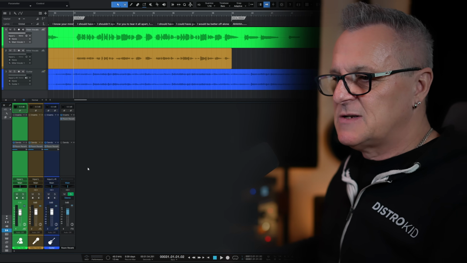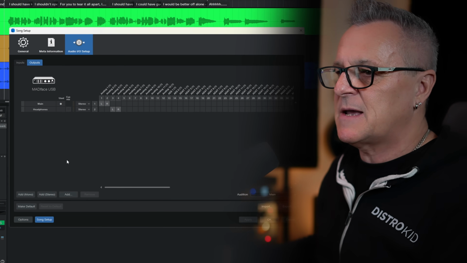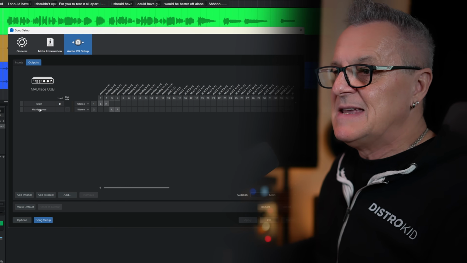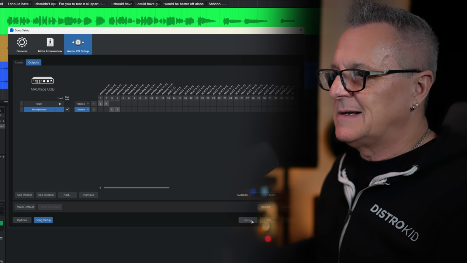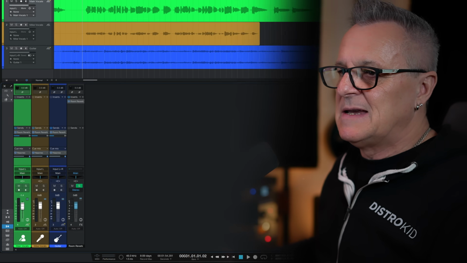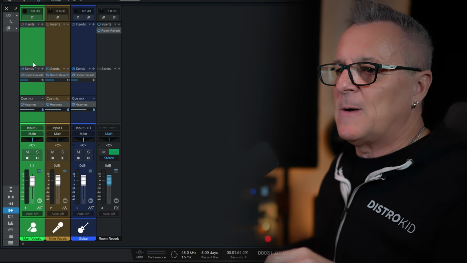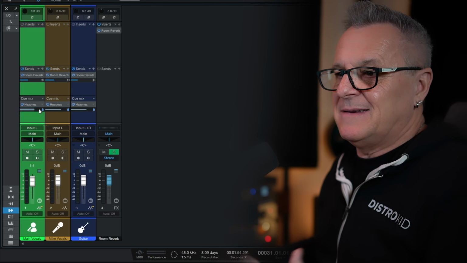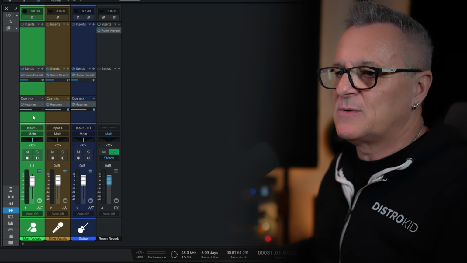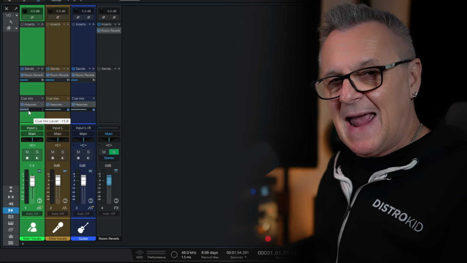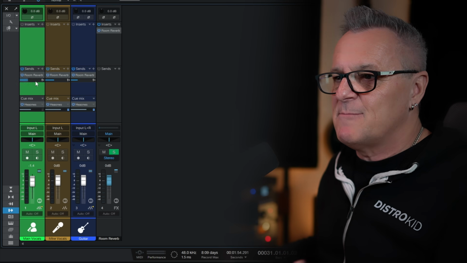and then I'm going to go to my song options. I'll press Control full stop in Windows, that would be Command full stop on Mac, and then in the output section here you'll see my headphone output, and I'm just going to click on this little button here, Q Mix. So we'll click on that and then click on Apply, and then you'll see that this has now appeared almost like sends in every single channel in our mix. So now I can go ahead, it doesn't matter whether this is pre or post fader, because they're going to get that signal regardless of what happens with the fader here. Okay, so this is a really handy way of setting up headphone mixers in Studio One without the confusion of having it amongst your other sends.